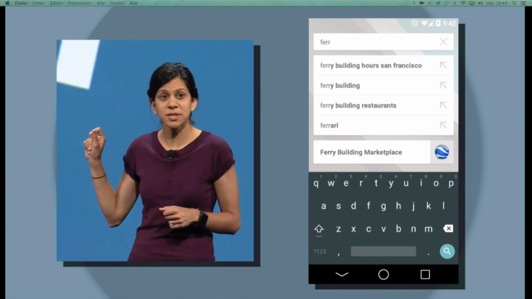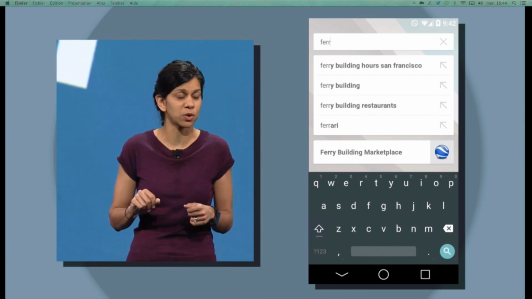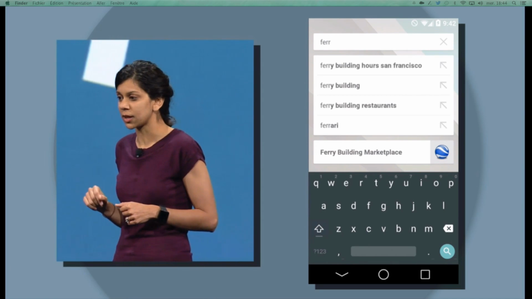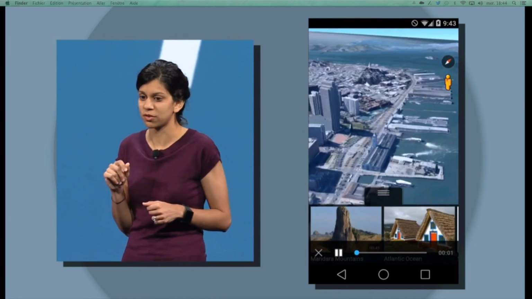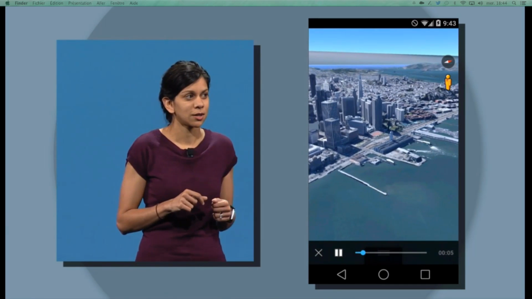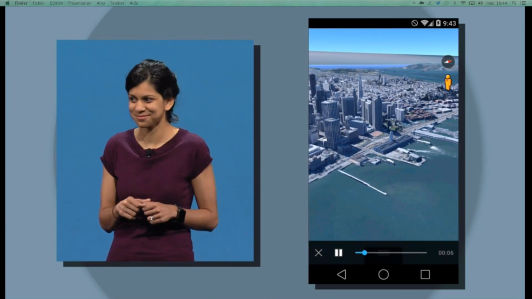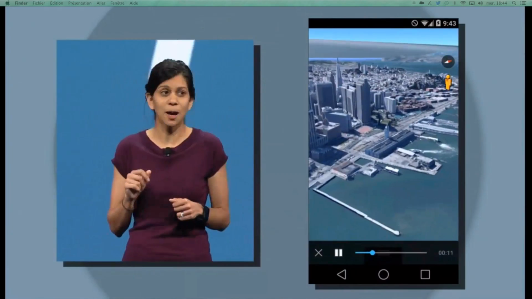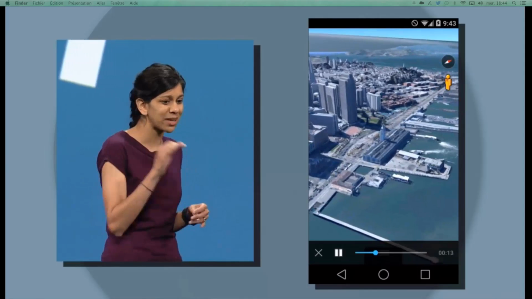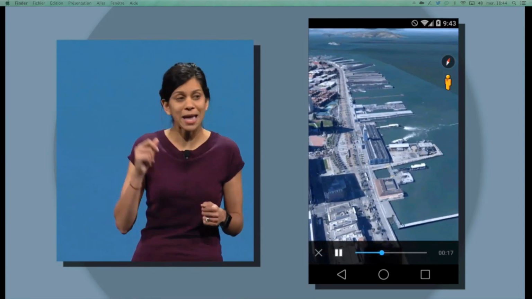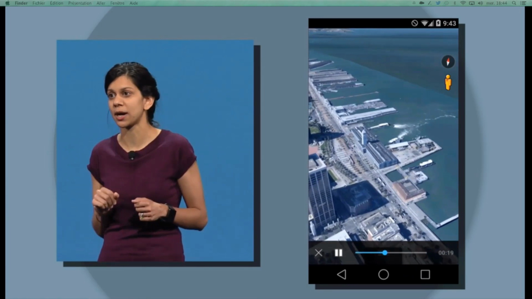And this is there because this was the app that he was using when he found that tour before, even if he himself didn't remember. With a single click, he'll get taken directly to the tour of the ferry building within the Google Earth app. Now, this is possible because the app is making its content available based on its users' previous actions. We just showed you this with Google Earth, but any app that utilizes this new API will have the same capability.